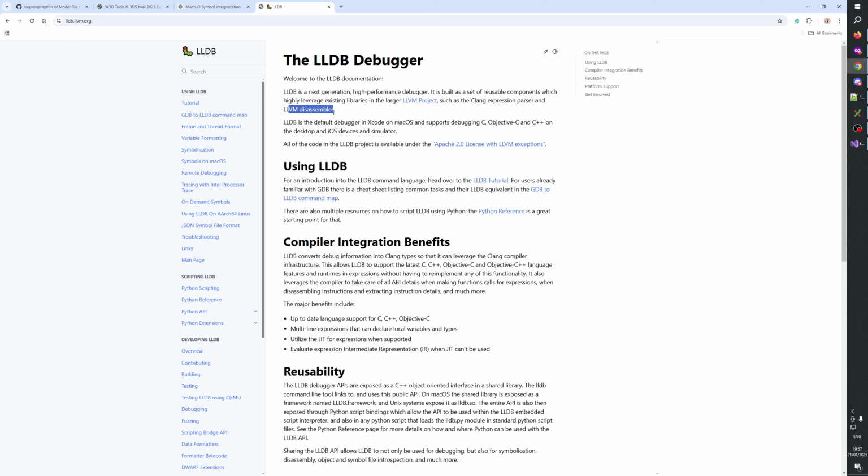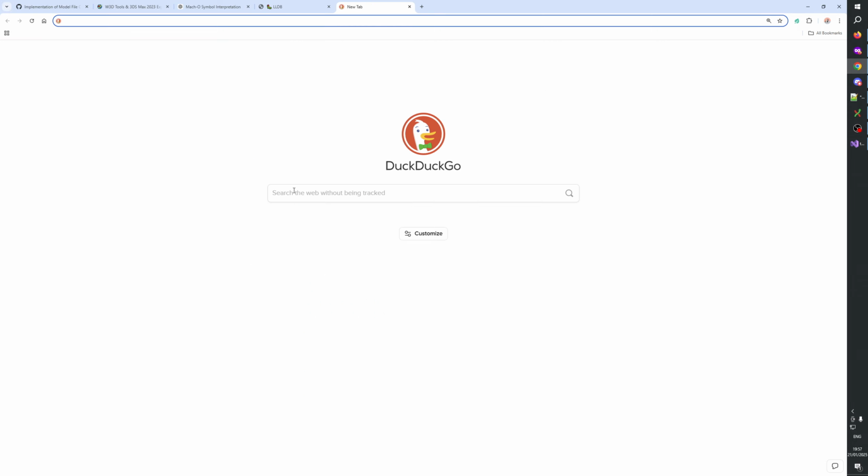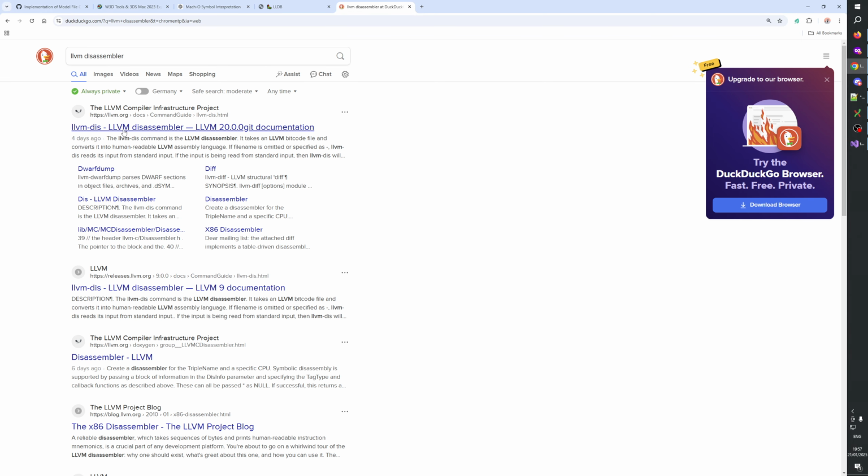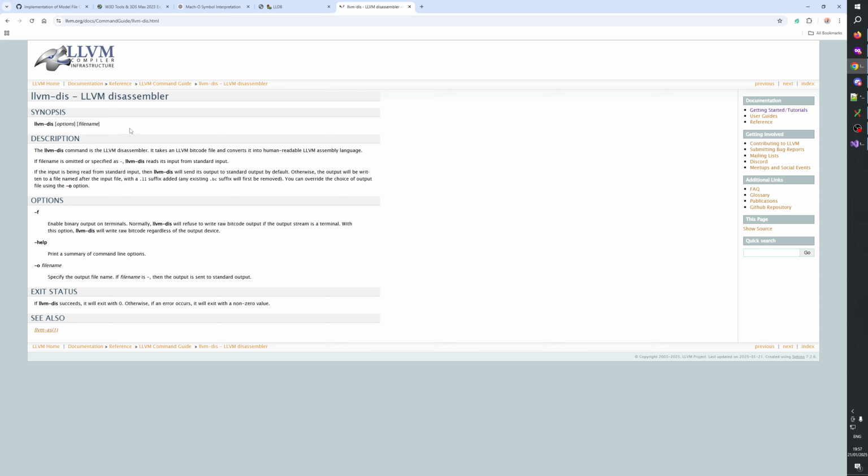LLVM disassembler. What is this thing? Default debugger. LLVM disassembler. Bitcode file. Assembly language. Huh.